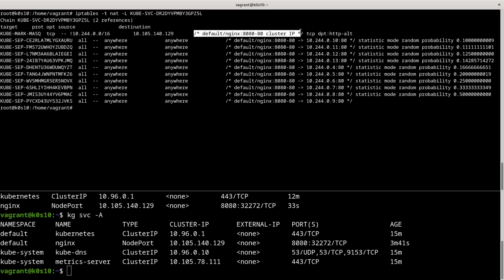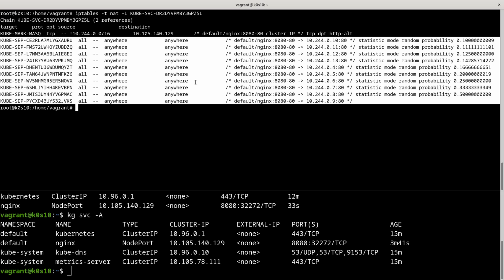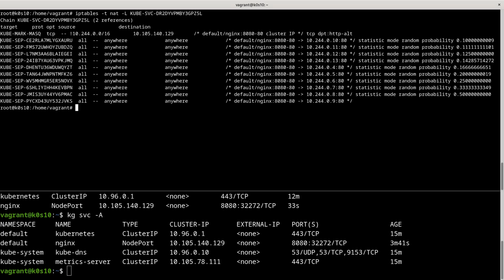Okay, we also have our previous command, the same thing, but here we have 10 lines. Of course, we have 10 pods, so it's okay. And for each line, we have a new chain name here. So this is the protocol, from anywhere to anywhere. We have another comment here, and in this comment we have the service, but the service seems to be the source, so you can see here, and to go to the pod CIDR and pod IP.